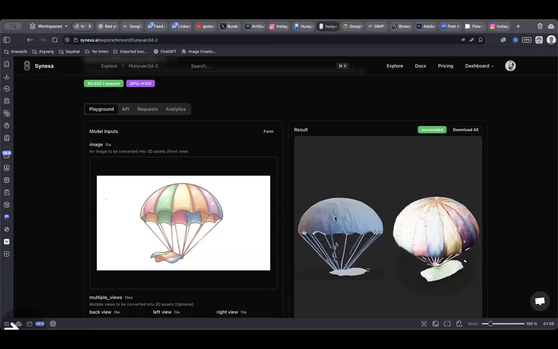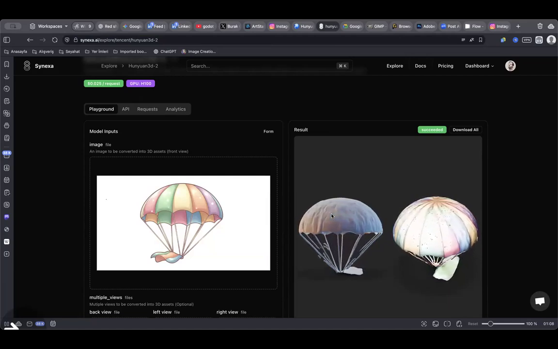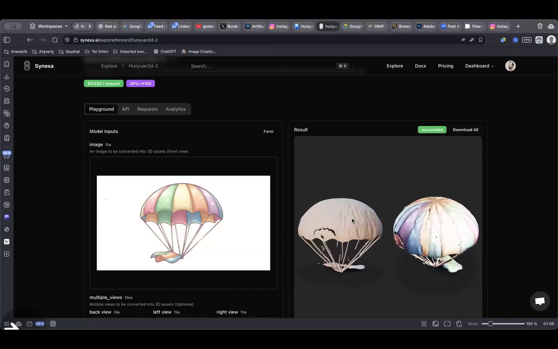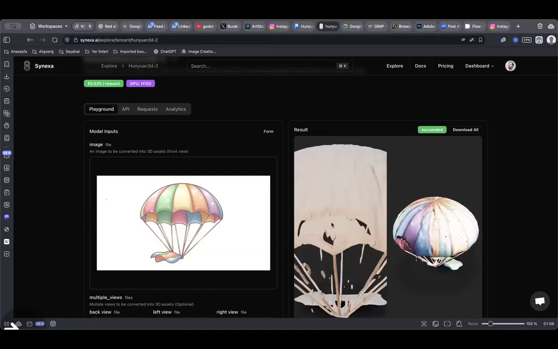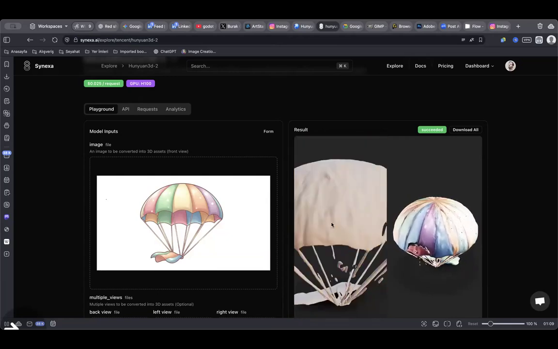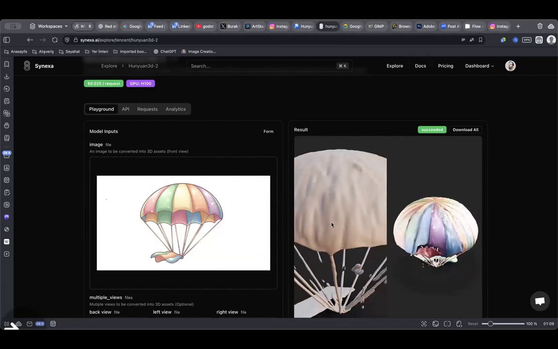So you can use it for organic shapes like characters, maybe some food, even for organic buildings. But this mesh needs a lot of fixing, so it doesn't really seem worth using for such a mesh.